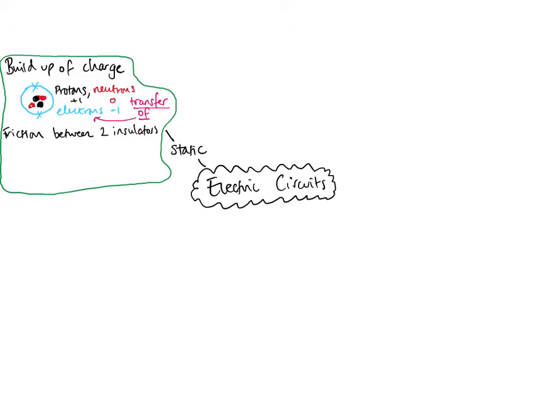So we get static electricity when there's friction between two insulators. Electrons will transfer from one of the insulators to the other. So when there's electrons that get added, that means they have a negative charge, or when electrons get lost or taken away, we say there's then a positive charge. So when we have one thing that's positive, one thing that's negative, that's when they'll attract because opposites attract. And when we have, say, two positive things or two negative things, that's when you're going to get repulsion.